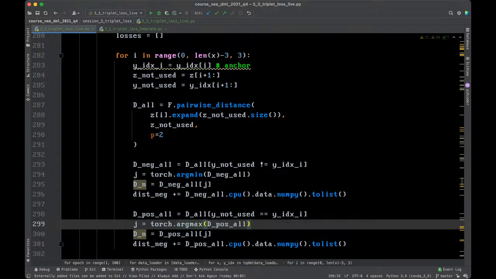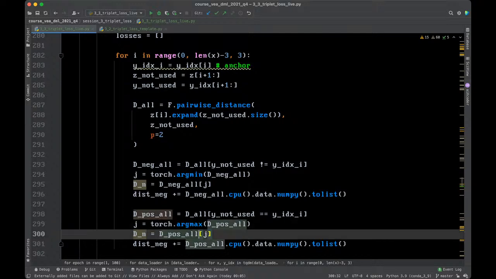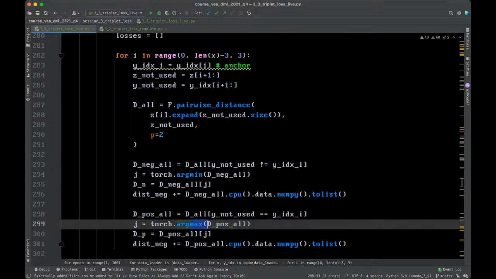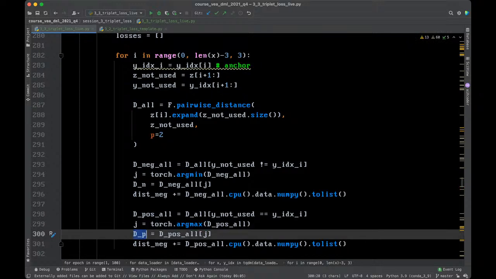And here we use argmax, which means that this is the furthest away sample. Again, if you apply the constraint, so if this is under the margin, then maybe we should discard this triplet altogether. So that is also really important. So dp, the max distance, actually the distance itself, if dp is under margin, then we should not include this sample, so you could add some constraints.